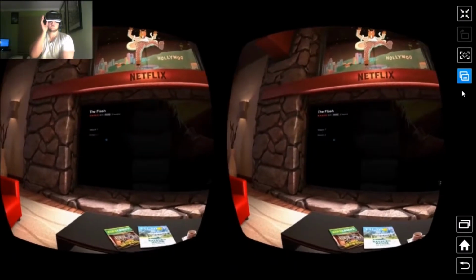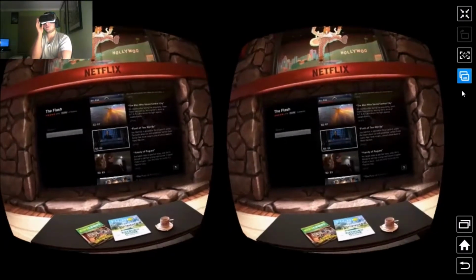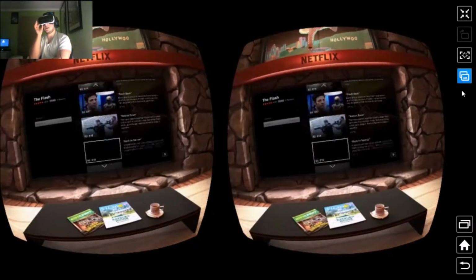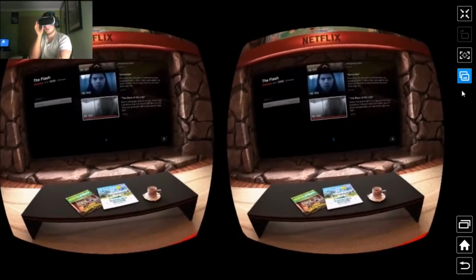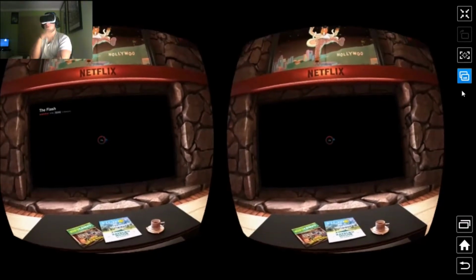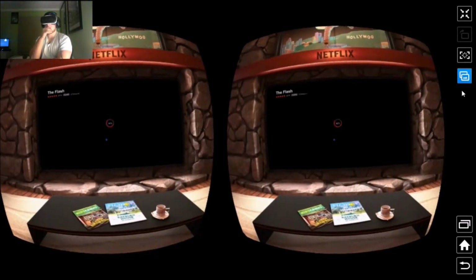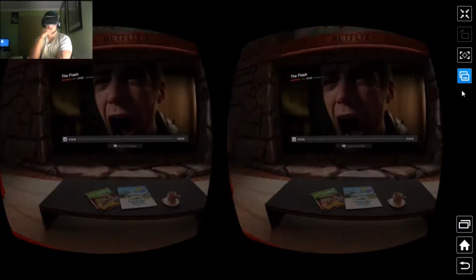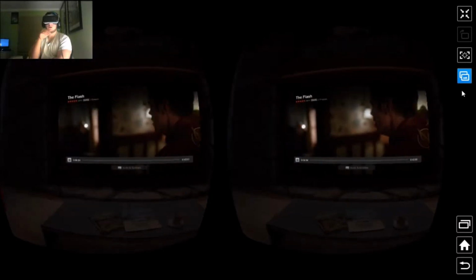I'll show you how it is. When an episode starts to play, the lights will go dim and you can actually see the glare from the screen. Okay, you'll see in a second. You see, everything goes dark.